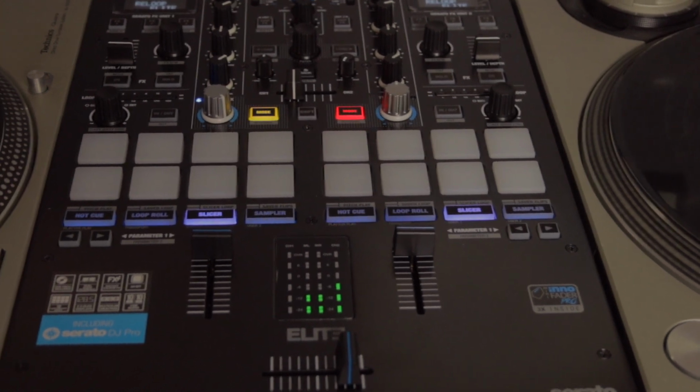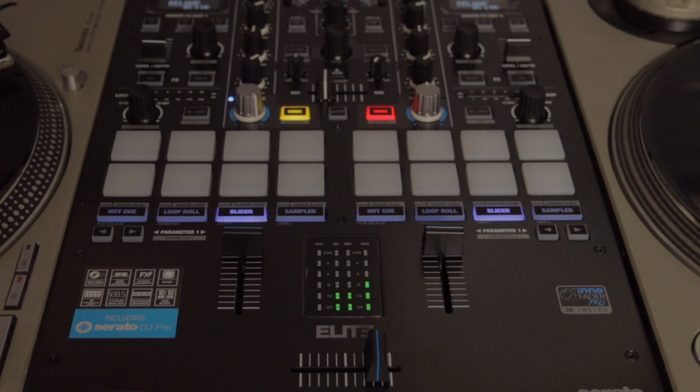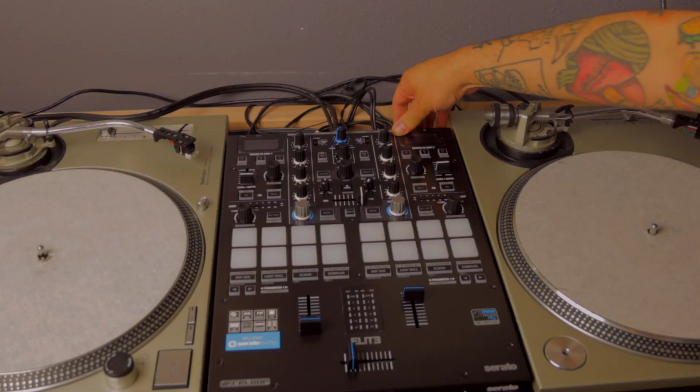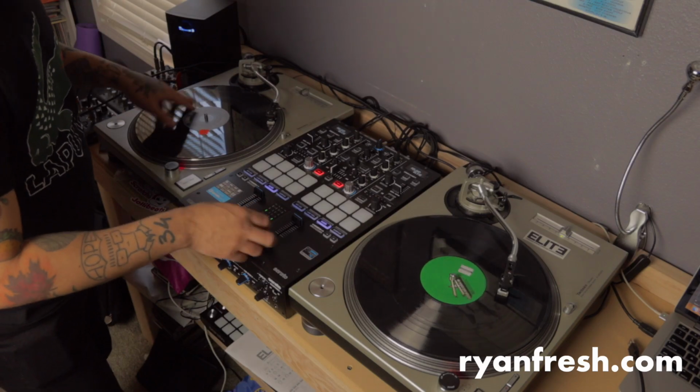The other thing is that it has three Innovators in it, which I think I mentioned earlier, but these are Innovator Pros, which I haven't used before. I've used the regular Innovators and Innovator Minis. This feels super smooth. This might be my new favorite fader. I still stand with how strongly I feel about the Galileo, but seeing as how Mixars has discontinued their products, this would be the next best thing.